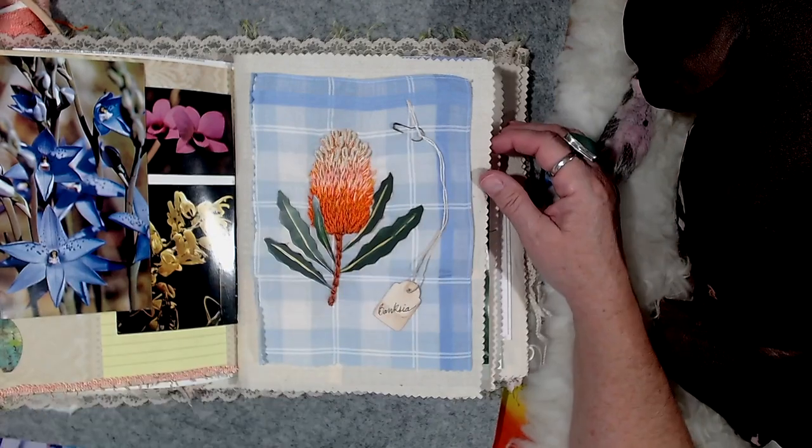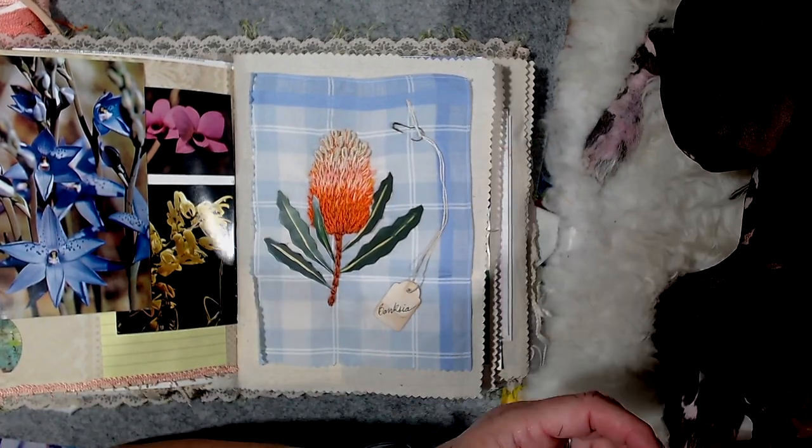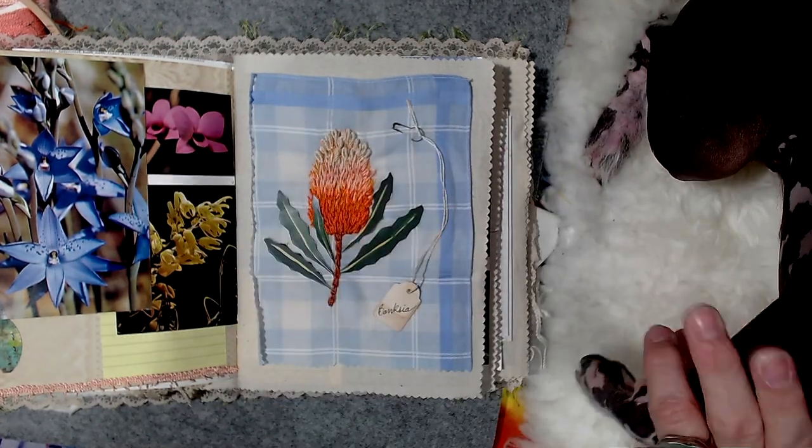Bye! You gonna say bye, Pickle? Huh? You gonna say bye? Give us your paw. Bye!